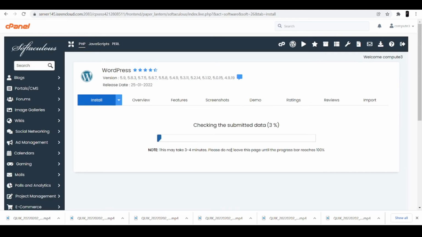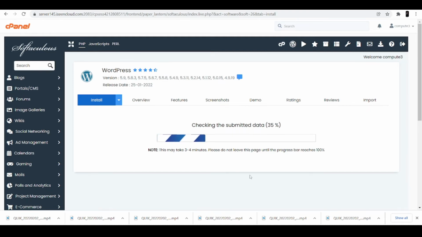So guys, as you can see, it's installing now. So it might take some time. You can see this, it may take up to 3 to 4 minutes. You can read it from here. It depends upon your internet speed, how fast your internet is working. So let it be, because this is the mandatory part. You cannot skip this part. So we will wait a few more minutes.